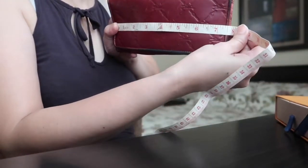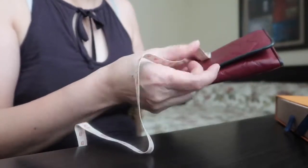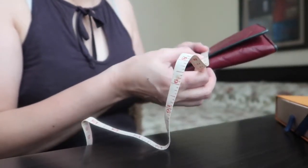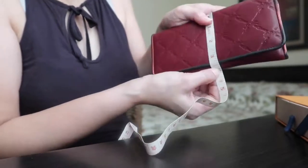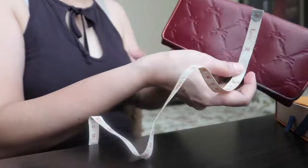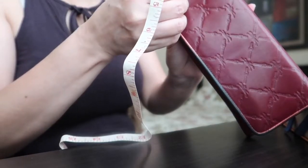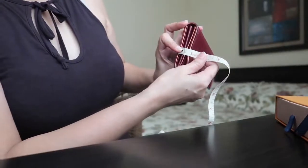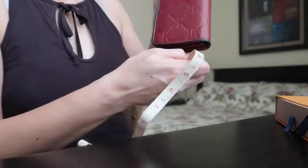Almost the same, 7.5 inches. The same, 3.5 inches. Almost the same, 1 inch.